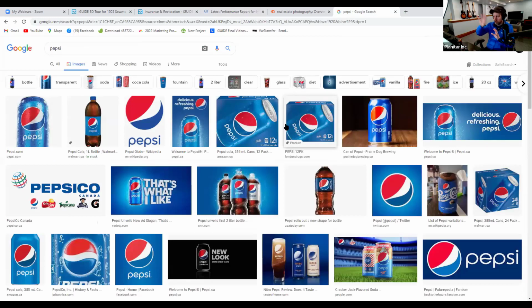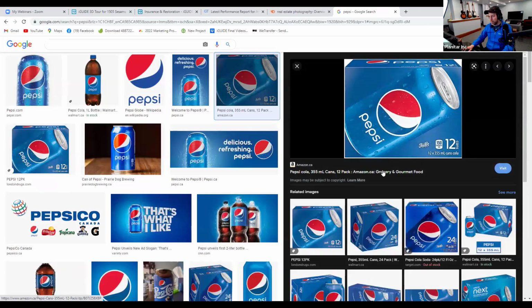If we want to get fancy, we can go to YouTube and talk about that, but that's kind of outside of the Google search. But sometimes your images will get picked up and found instead of the actual website. So it behooves you to name your images correctly so that they can come up in a search. So rather than name it some kind of code like 3CP5-2556PX or whatever, name your images something like real estate photography iGUIDE Dallas house front.jpg. Sometimes people are just looking for a picture, and it'll come up, and they'll click and then go to the website from the image.